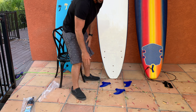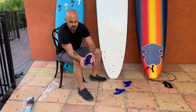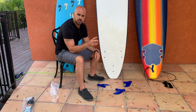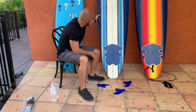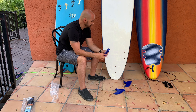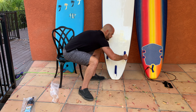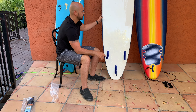So first things first, you are going to get a leash in your actual packet. You're also going to get three of their fins right here, so this is a three-fin thruster surfboard — it's going to be eight feet long for this specific model. I ordered two of them from the internet and this is the blue and white stripe, called the Sundrush as far as I know. The fins will actually curve out the back, so you'll plug the fins in — this is nice and easy, they just go right in like so. When the board is new, you will have to put some force to pop those through.